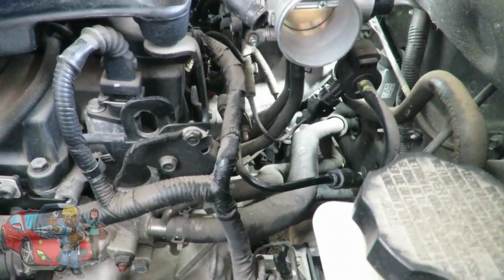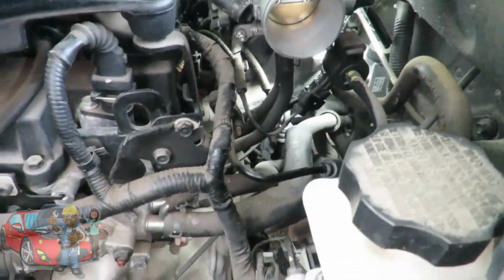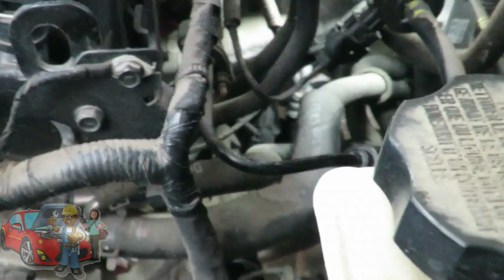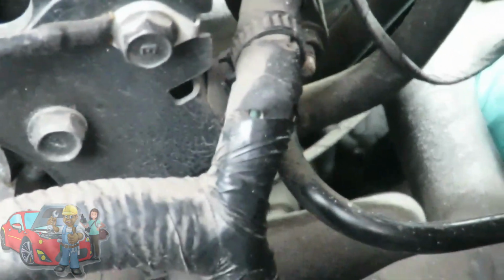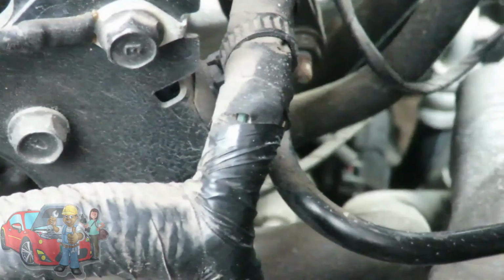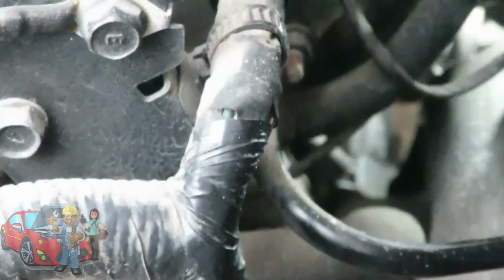Alright guys, I got my light down there, and you're going to see a connector going to the starter, which I'm going to disconnect right now. Let's see, make sure I get my hand in there. Right here, you see that? Yeah, now you're blocking the light. Right here? Okay. Alright, there's a tab right on the top. Squeeze that tab into the connector and pick up. Okay, move that to the side, just like that.